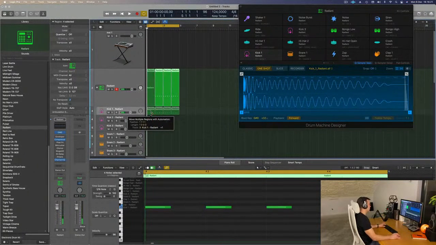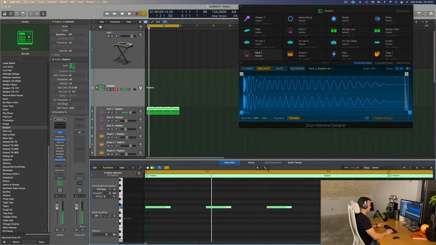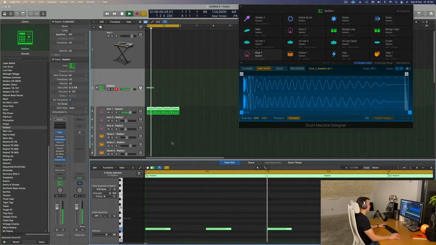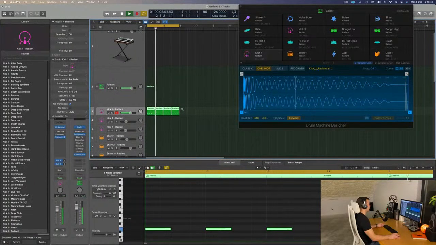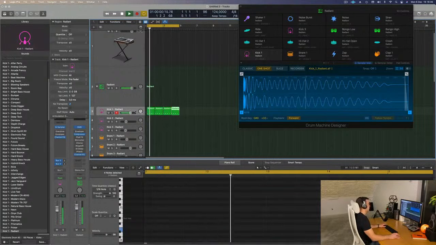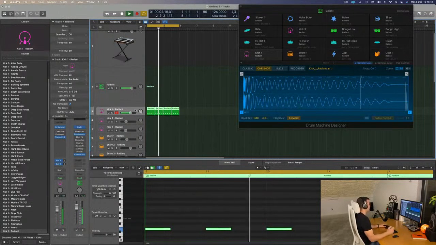Actually, I'm going to drop that here. Now the key has changed a little bit, so I'm going to go lower. The root key is here. I think I will go just a bit lower. We get G. How about F? How about E? That's just chunky. Oh, I didn't change all of them, so here. It gives a nice thump to it.